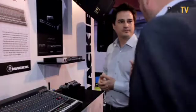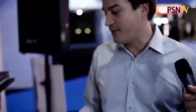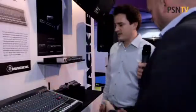So in terms of applications, it's sort of a multi then, recording and live? Yes, absolutely. A lot of our live sound mixers actually end up in studios, and I think this one will do so as well because it has the audio interface built into it. It's got the built-in effects, and again, it's a mixer, and you can connect a bunch of synths to it, and away you go. And that comes in 32 as well? Right, and the 32 just adds 4 more mono channels on. Is that 3204? Yes, correct.